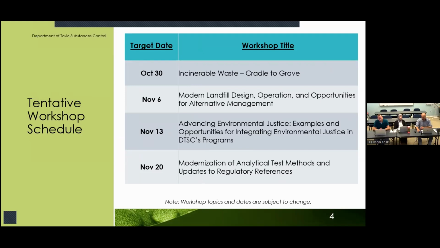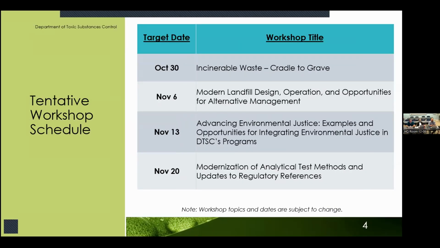So now we're in the back half of our workshop series. So far, we've done a deeper dive into the data sources that we're using and how some of those sources may be used in the future. We've discussed potential changes to waste codes that we're currently considering. We've talked about what a future pollution prevention type program might include. And we've had an expanded conversation about capacity with the supply and demand of hazardous waste. And finally, we've provided information about an initiative that DTSC's Brownfields group is heading that is working to produce a guide for practitioners to adopt a community lens when designing a cleanup.